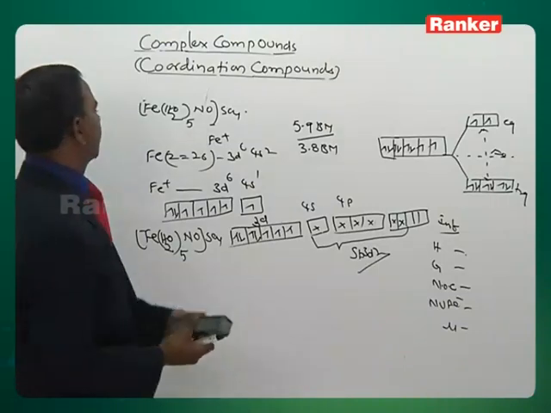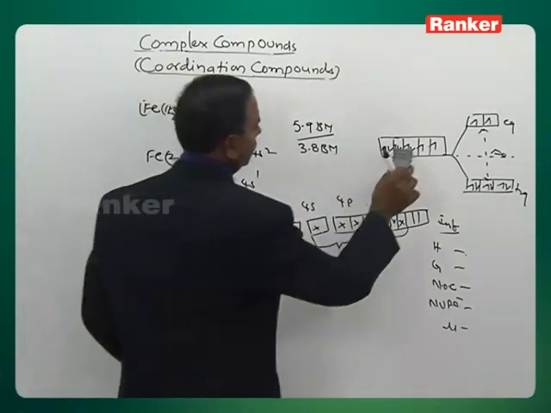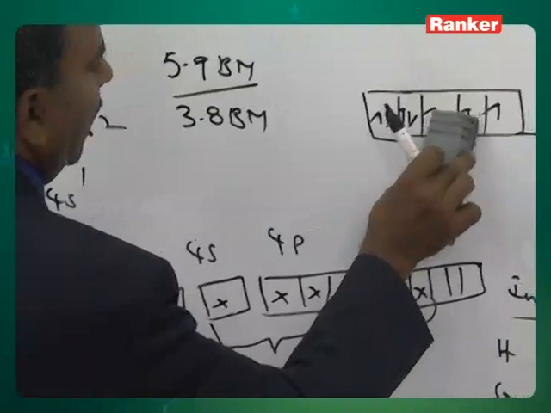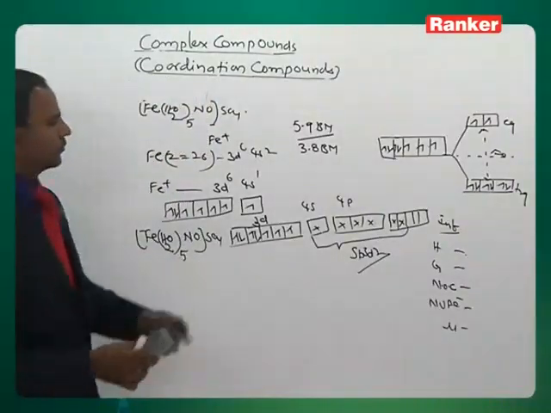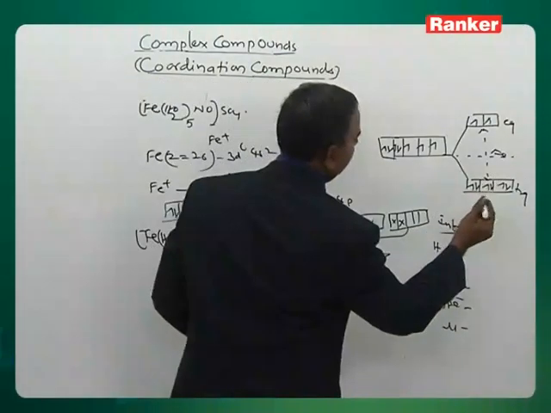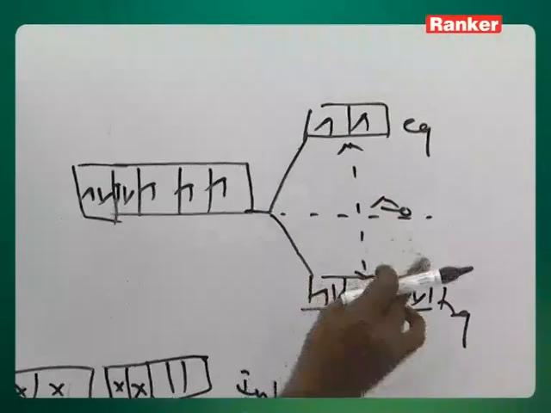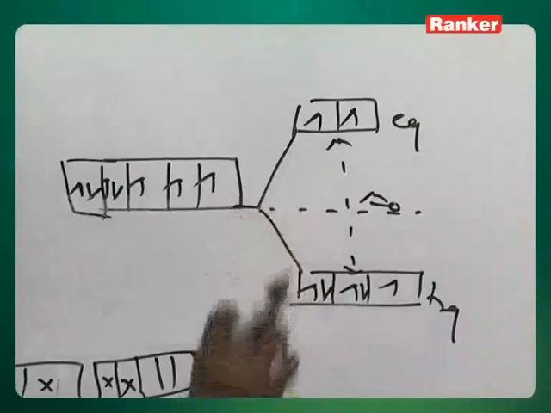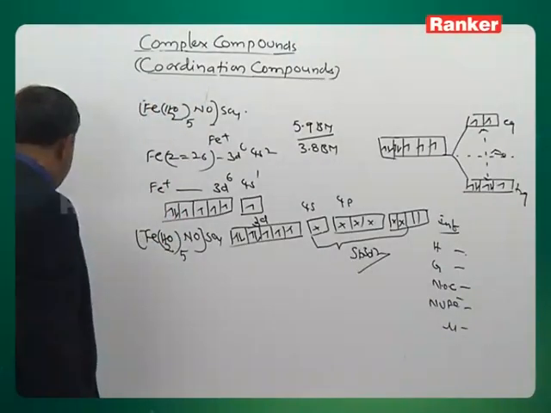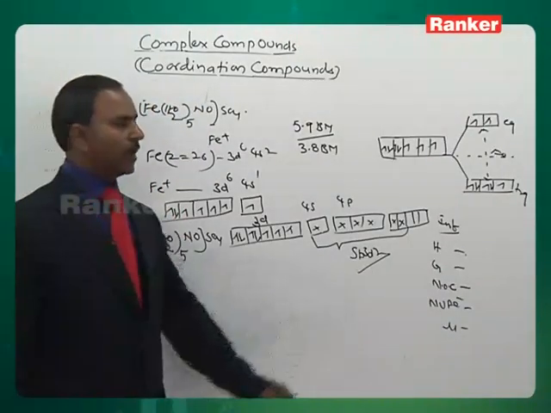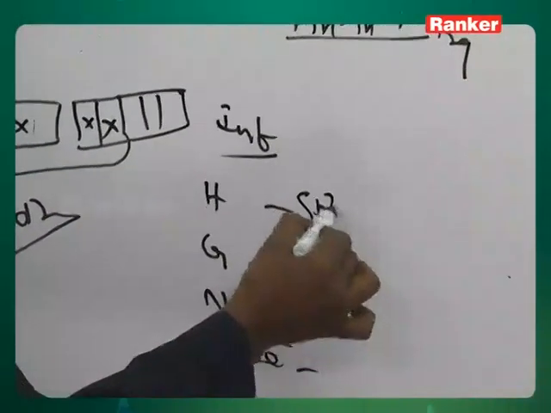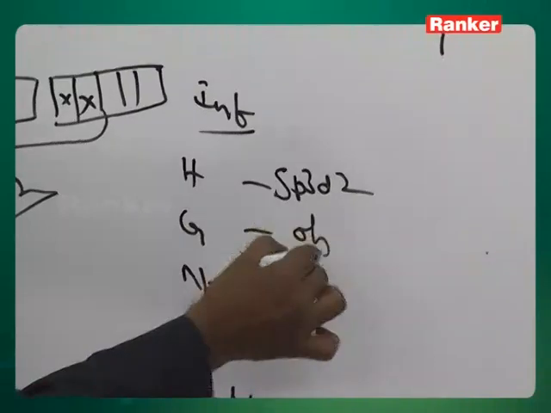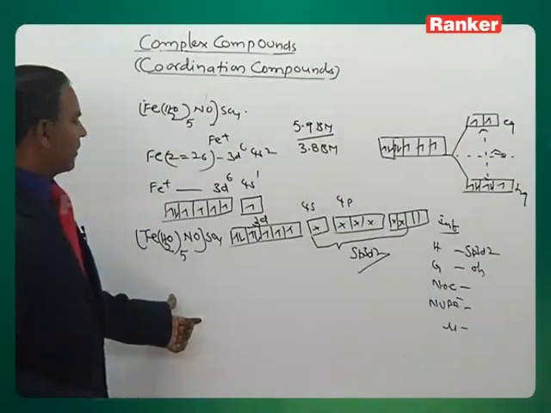Right, now this splitting of orbitals. I am writing here only for 7 electrons, so the splitting is 1, 2, 3, 4, 5, 6, 7. So the splitting of orbitals is this one. Next, let us write the information about the complex. Now, hybridization, consider as what? sp3d2, yes, octahedral geometry, and nature of the complex.